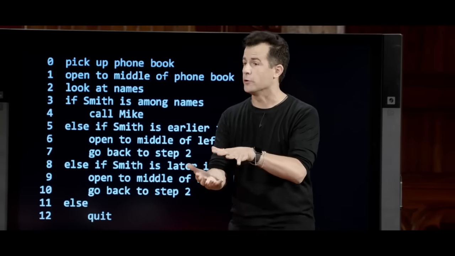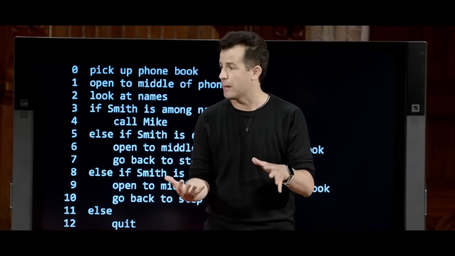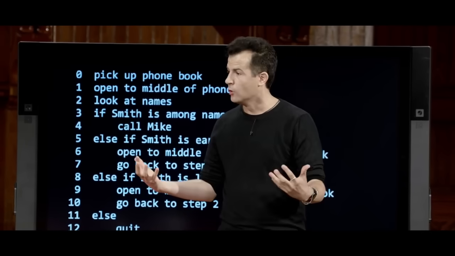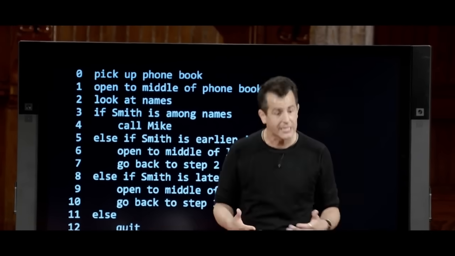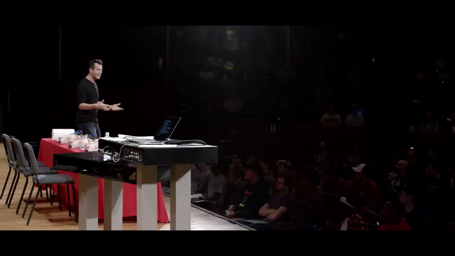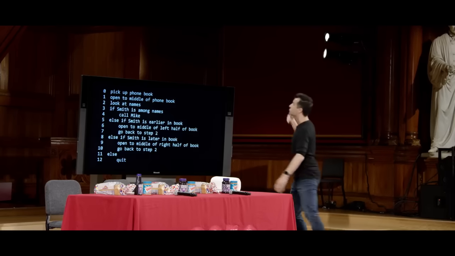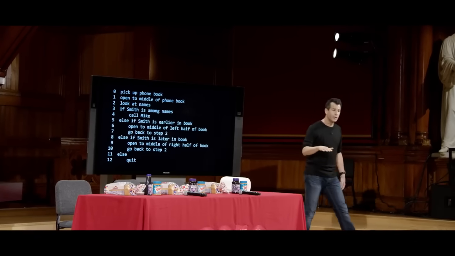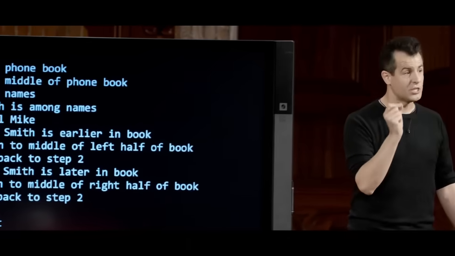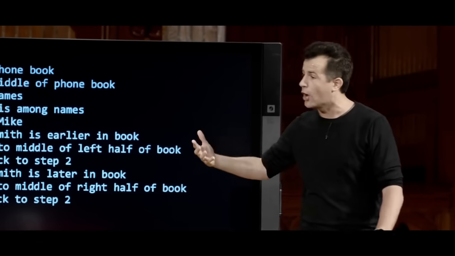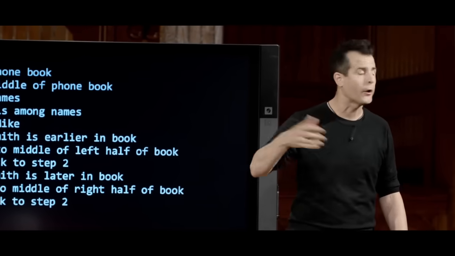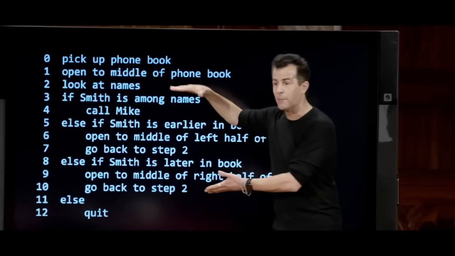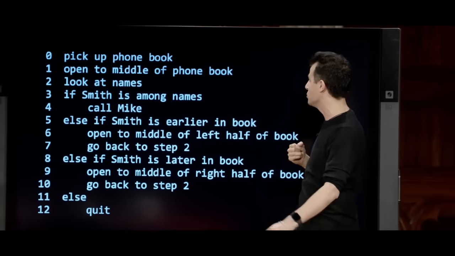OK, this thing in front of you has 1,000 pages, pieces of paper. Turn to the 500th page, and let's call that the middle. Right? This would very quickly get tedious if all of us humans are talking at that level of detail. And so we abstract away with more sweeping statements like open to the middle of the phone book. But that's an abstraction. And it's not quite as precise as is probably ideal, especially feeding this algorithm to a newbie or to a robot or a computer. But it's useful, because we can then make a 12-step program instead of a 20-step program by elaborating too much.